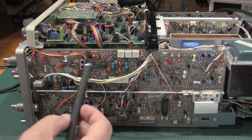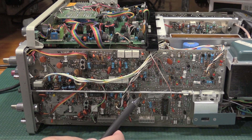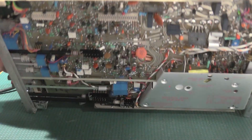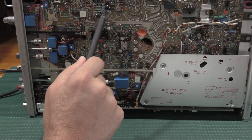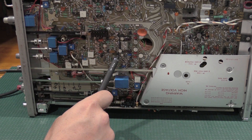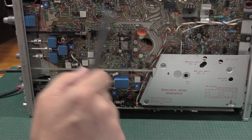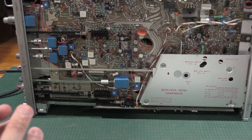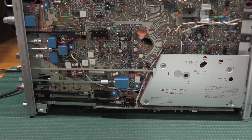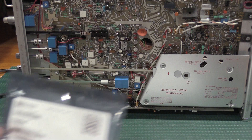Where were they? They were primarily on the sweep board. There was a couple down here and these two over here, and then there were a few more on the bottom board, which is the main interface board. There's one up in this cluster right here, and there's also one over by this power transistor. Those were the three on the bottom — everything else is on the sweep board. The really nice thing is they're all on top, so I did not have to dismantle the scope. I did need to re-bend leads, given that others may want to do this as well.